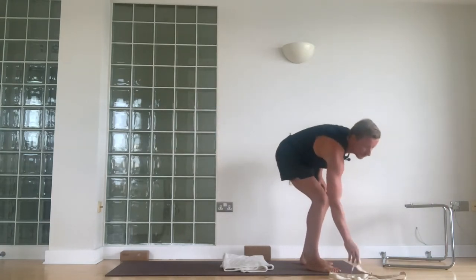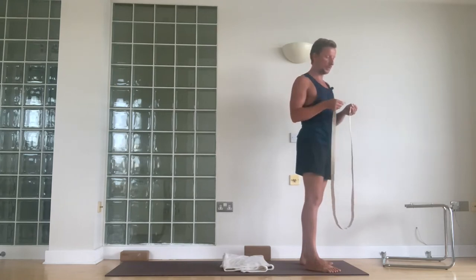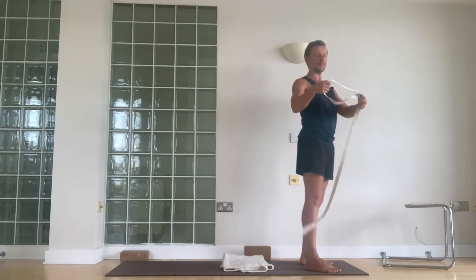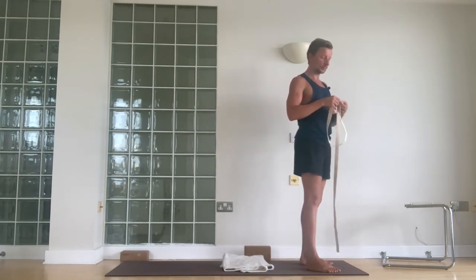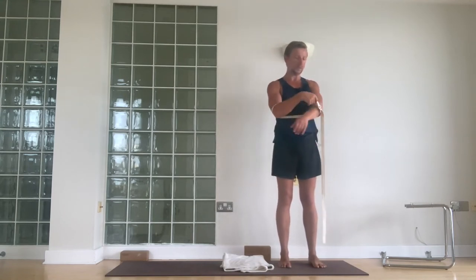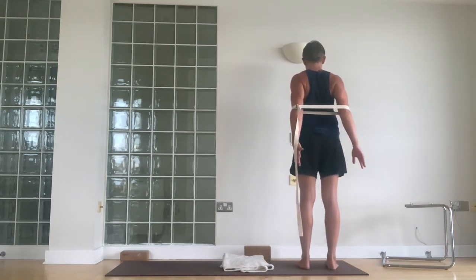Now we're going to make a loop. Grab end of the strap and weave, creating a loop. Make sure the loop is shoulder width apart. Looks like this. I'm going to take that loop behind you. Take your elbows inside of the loop.